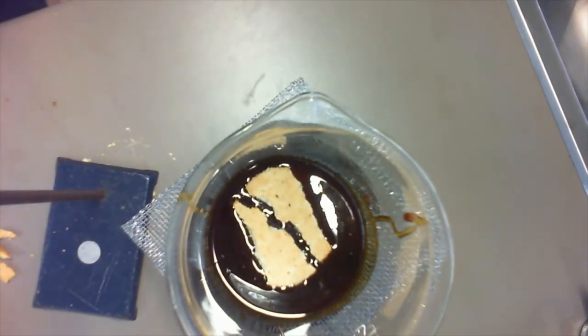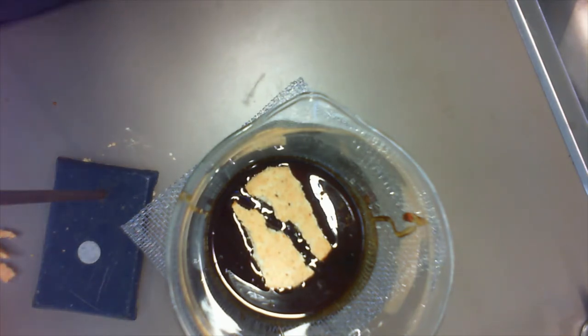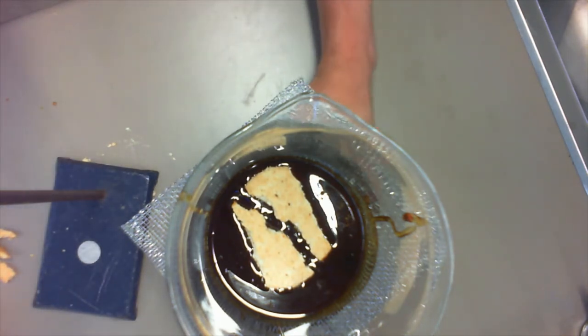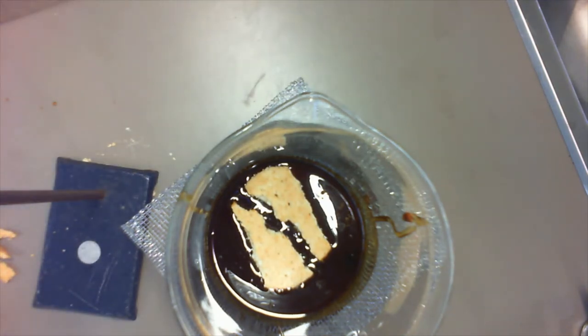The golden syrup is going to heat up and set up a convection current. As you can see already, it is starting to move away. The two bits of biscuit are moving away. I'm going to leave that for a little while and then come back and observe what has happened.